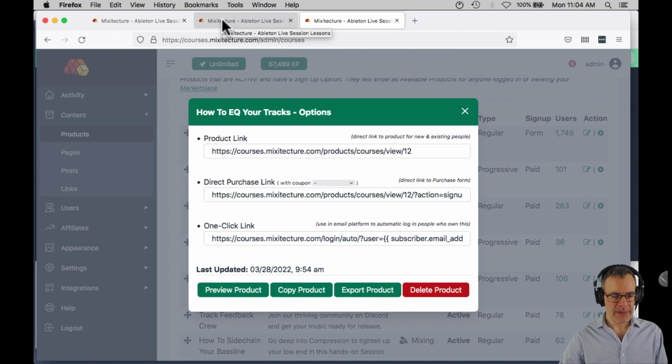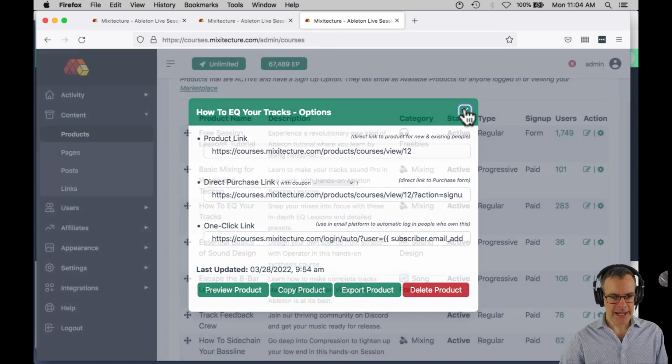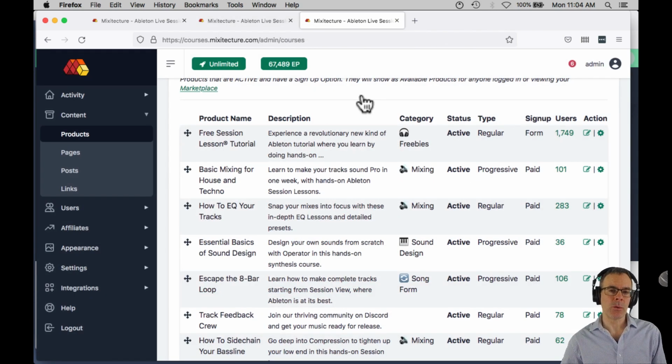So those are the main places where you can enter preview mode and choose what you are seeing, whether that's the product for a logged out user who's a new visitor, or seeing the product as a logged in user who has bought it, signed up for it, owns it, and you want to see what you are showing them for the welcome screen. This is a great place to check the personalization tags with a little % first name, and you want to see, hey, does it show up with the correct name?